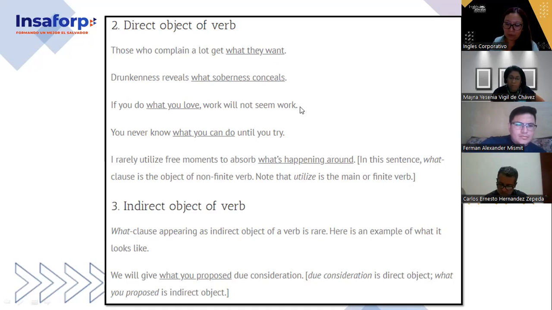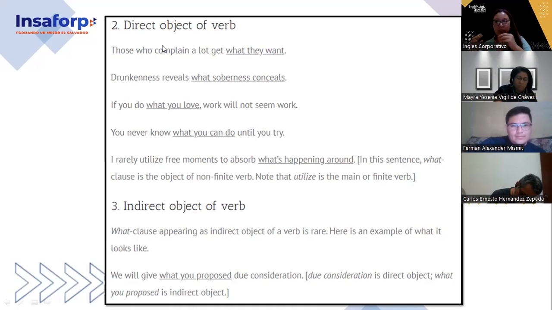I'm gonna give you 3 minutes. Son las 37, a las 40 podemos iniciar. Miss, una consulta. Entonces, aquí en este caso, el verbo va antes y no después, porque en el anterior era después. En el anterior iba después porque era parte del sujeto, la cláusula. Aquí la cláusula se vuelve parte del objeto que va después del verbo. Vale. Okay. Gracias. All right. We have 3 minutes, dos oraciones, usándolas en ese escenario.